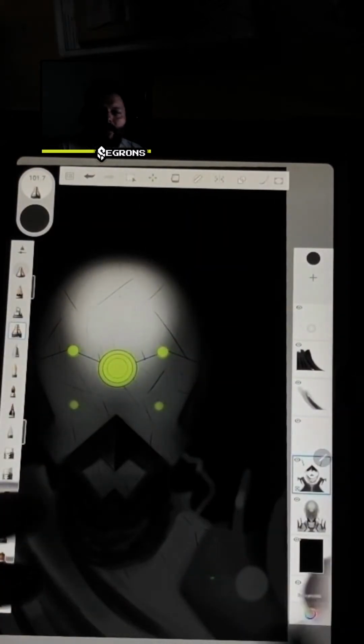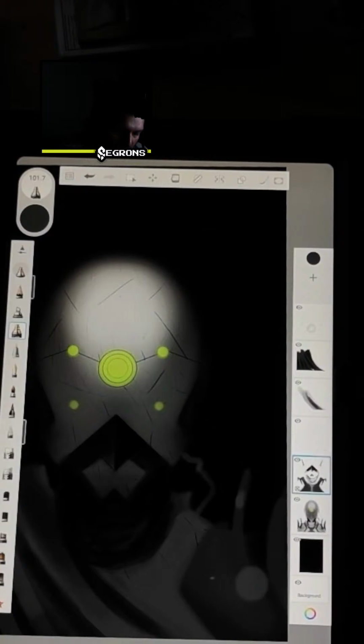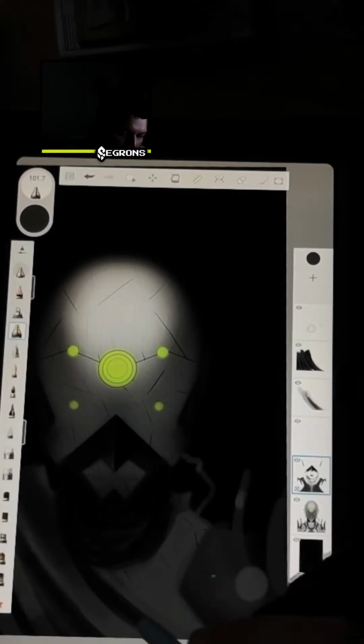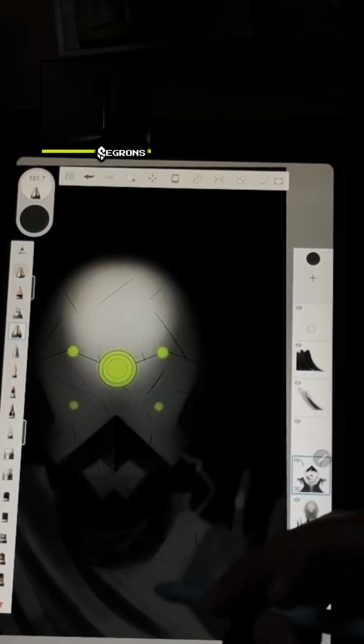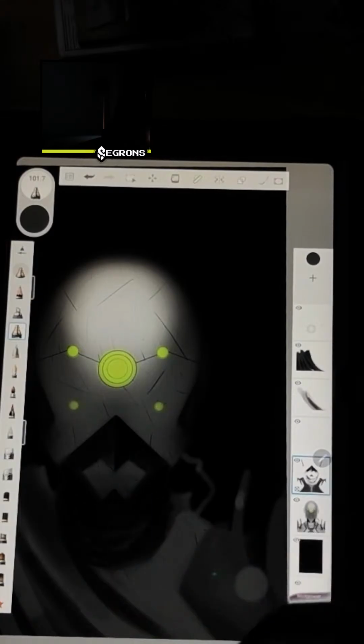So once you have the overall shape, the reason I'm choosing the colors this way is because I'm just working with values.